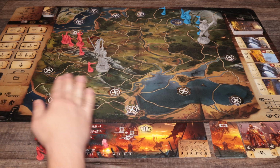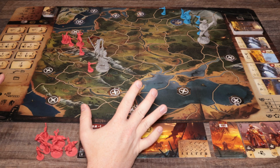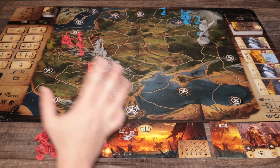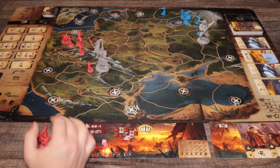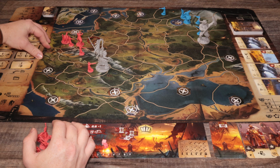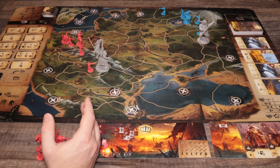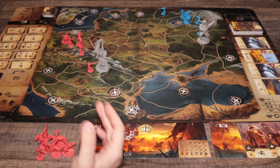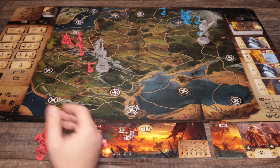What I want to talk about here is the orders that you pick. I'm going to put a picture up here, and this is just going to show what I'm talking about. It's going to be overlaid here, just so it's a really nice camera angle for you guys. But one of my issues, and the reason I didn't like Rising Sun, is because I didn't feel like I was in too much control over what I could possibly do. I can make a plan, but ultimately it was random in what 3 mandates I got, and I had to pick from those 3 mandates.